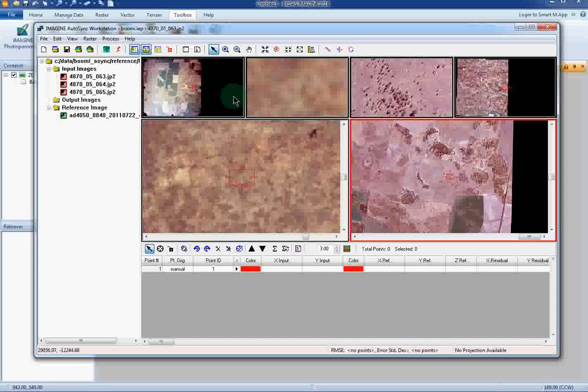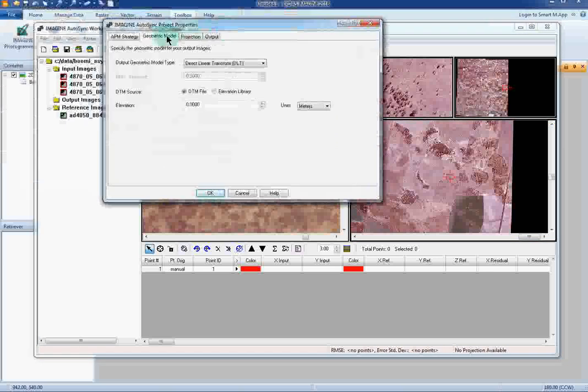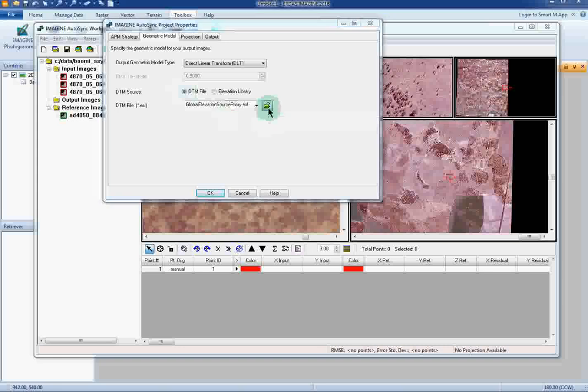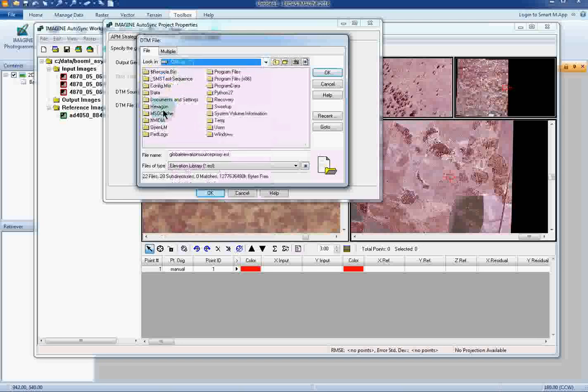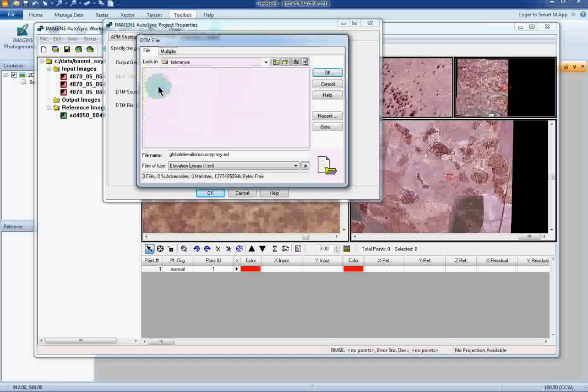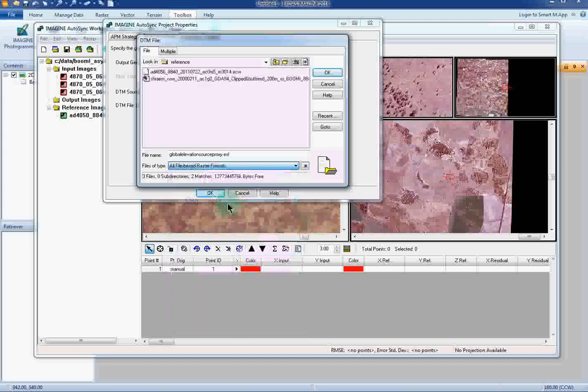Now that we've pulled in the input and reference images, we need to set up some other parameters for the project, and the way we do that is to go to the process, project properties selection. What I'm thinking specifically is that I need to open up my DEM. It's a bit dodgy because you have to select off the file, back onto the file to actually be able to select the file. Don't ask me why. Okay, we'll go back to our C data Boomai reference, and we'll reselect our all raster file types.